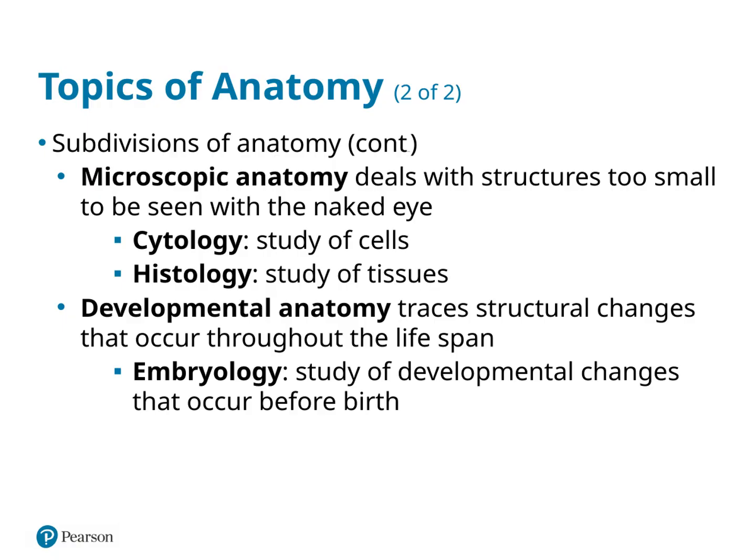Microscopic anatomy deals with structures that are too small to be seen by the naked eye. Cytology is the study of cells, while histology is the study of tissues. You will use histology throughout this course, especially when identifying tissues and understanding how their microscopic structures relate to their function.